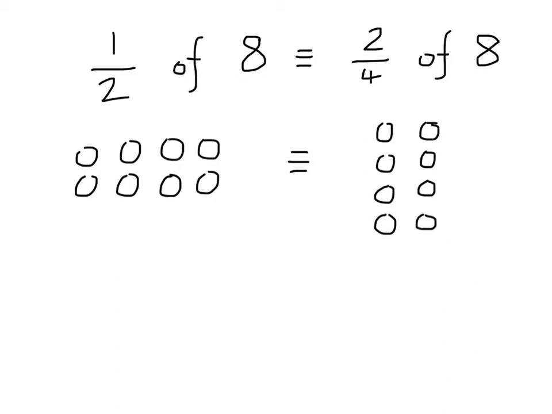Another example: what about two quarters of eight? Some people say, isn't that the same as doing a half? Well, it is. Let's visualise that using ratio. One out of every two of eight gives the answer four. And two quarters of eight — that's two out of every four. I've set up my piles of four and I'm shading in two out of every four in each column, using mathematical arrays. And as you can see, a half of eight is the same value, just different appearance, to two quarters of eight.